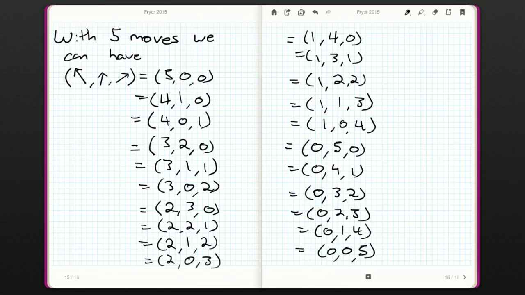All right. So how can we arrange these moves?